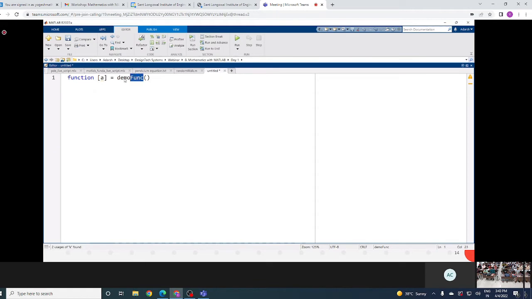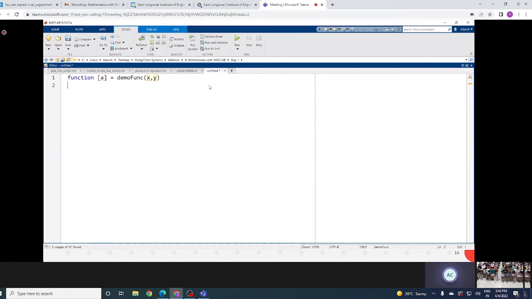This was the name of the function that I made. After making this function, whenever I have to call it, I just have to type this name and the function will be called from my directory. Here I have to give an input. You can give multiple inputs and multiple outputs. Like I want to give X as an input, and I also want to give Y as an input. If I want to give more inputs, I can type more variables here.